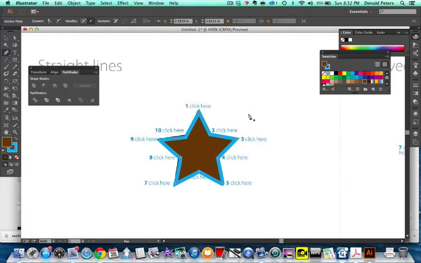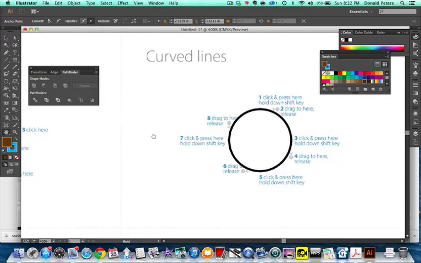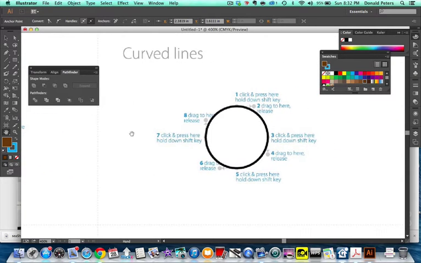So now I'm going to slide over here a little bit. And we're going to do our next one. Curved lines. Okay. The reason people don't like the pen tool is because of something called Bezier curves. And Bezier curves basically says that we're going to click and drag.